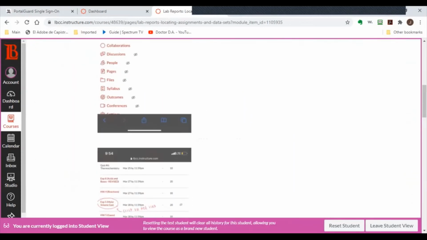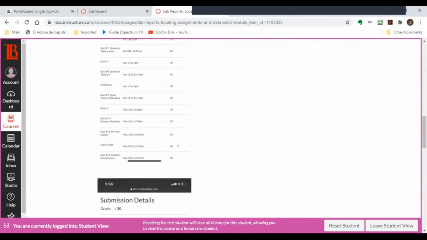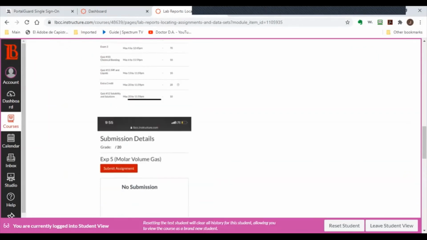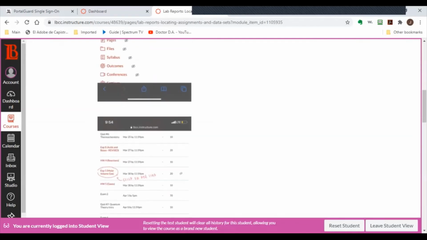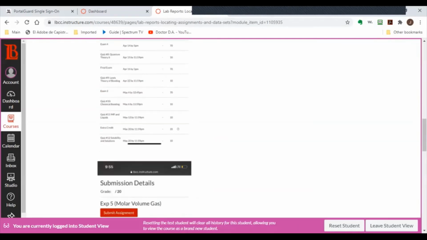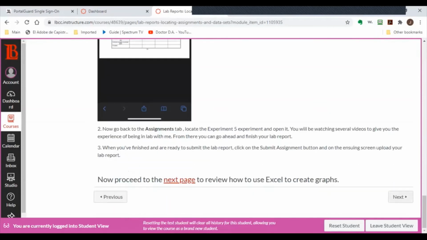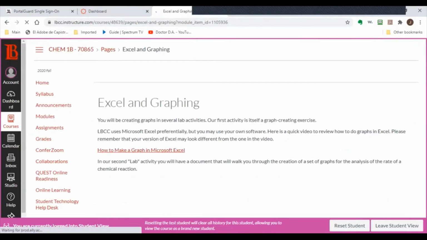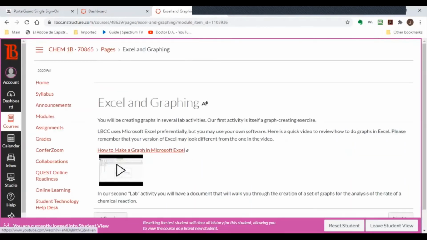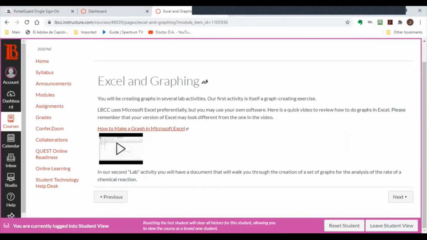This is a format. I'm going to put an extra video here, which I'll show on our first day. This is using the Canvas app, and I strongly recommend you download that. Our next page here is going to be a review on how to do a graph in Excel. One of our first activities is going to be that. As an LBCC student, you have access to the full Office 365 apps suite, and that includes Excel, so you can use it for making graphs.